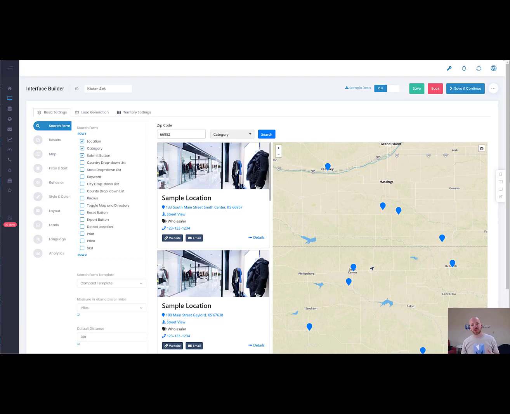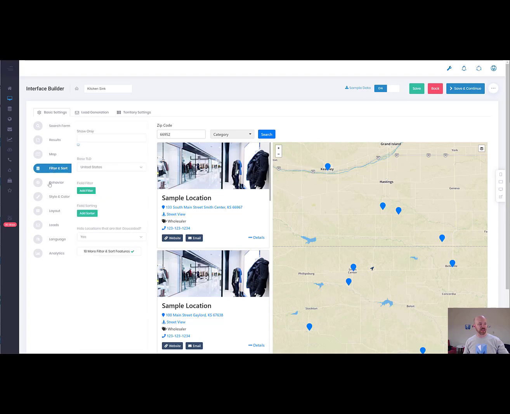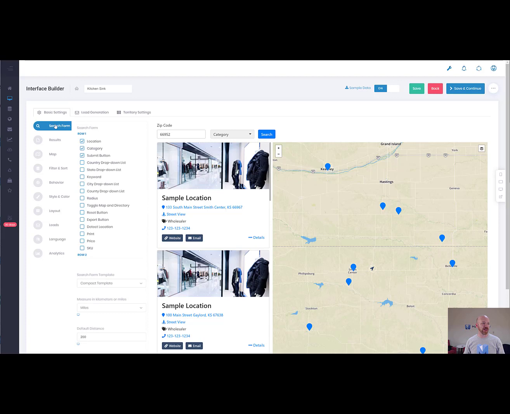Before we make any changes, we're going to take you on a quick tour of how this is set up. The options are grouped into different option groups on the left. So I can click through these and quickly preview the options that are available in that category. Off to the right is a preview of the interface that we're building. As I make changes on the left, those results are immediately reflected on the right. Let's dive in and start making some changes and see how they impact the output.